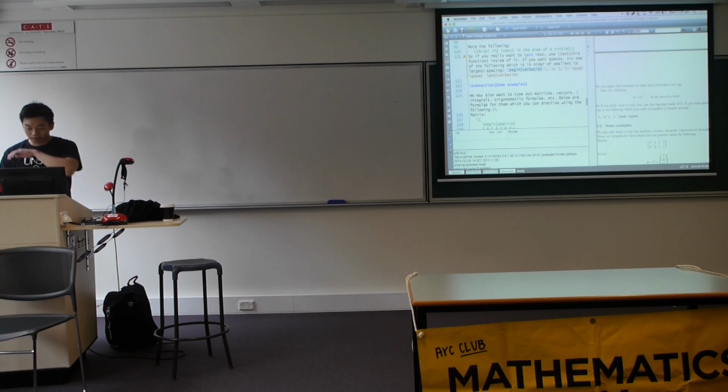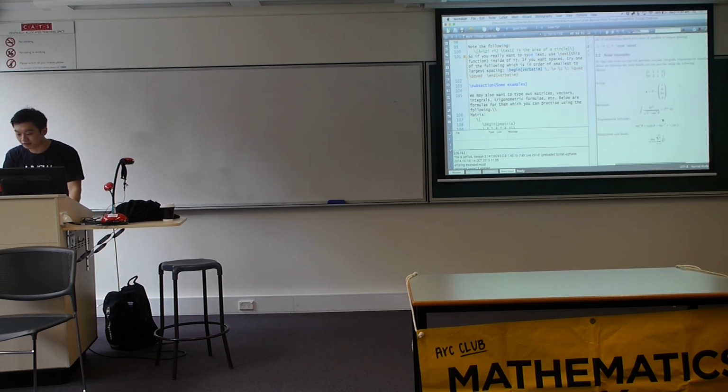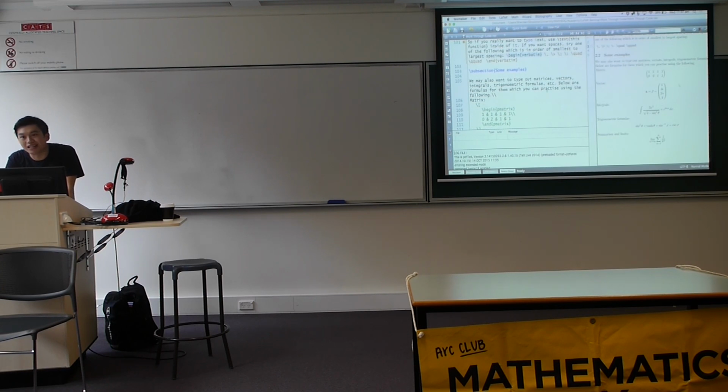So the very first one I'm going to go through is for a matrix. For a matrix, the really simple way to do it is to use the pmatrix environment. I'm using it within the math environment because I'm typing up numbers and whatnot. The expression is going to be mathematical, and when I use the pmatrix environment, it's going to create a parentheses matrix, meaning it's going to have the round brackets around it, and then I can type up my elements one by one using the ampersand symbol to separate each element. So doing this, I get the first row, using double backslash to signify that I'm jumping to the next line, and then doing the others like so as well.